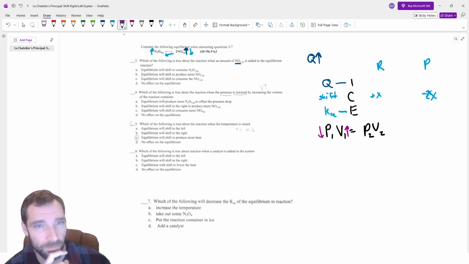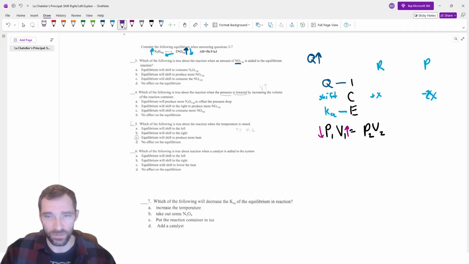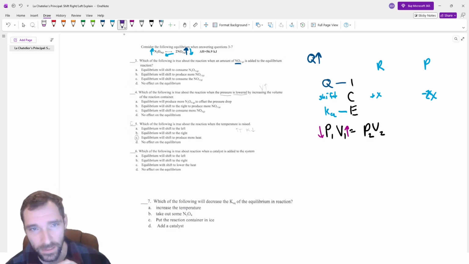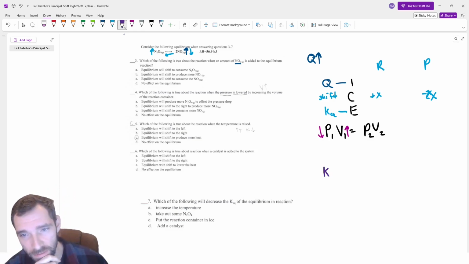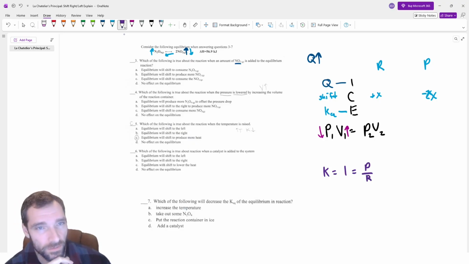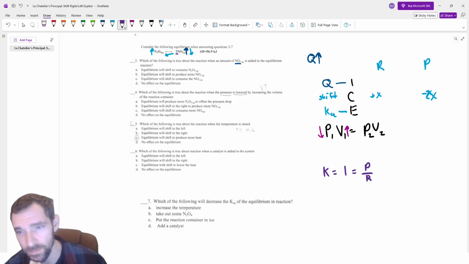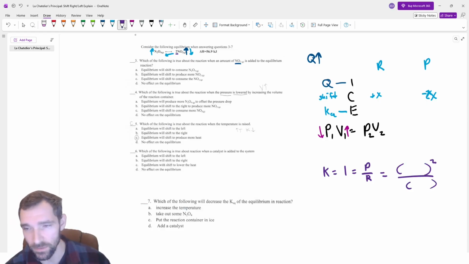So let's say that we're looking at this reaction, and I'm going to just do very simple numbers to help demonstrate this point. Let's say this reaction's Q value was equal to just 1. And remember, K as well as Q are related to products over reactants. So we've got the products, and it should be squared because it's up to the second power with that coefficient of 2 that we're seeing in it. So you've got some sort of number that's being squared all over some other number. We're just going to use some very simple numbers to demonstrate a point here.